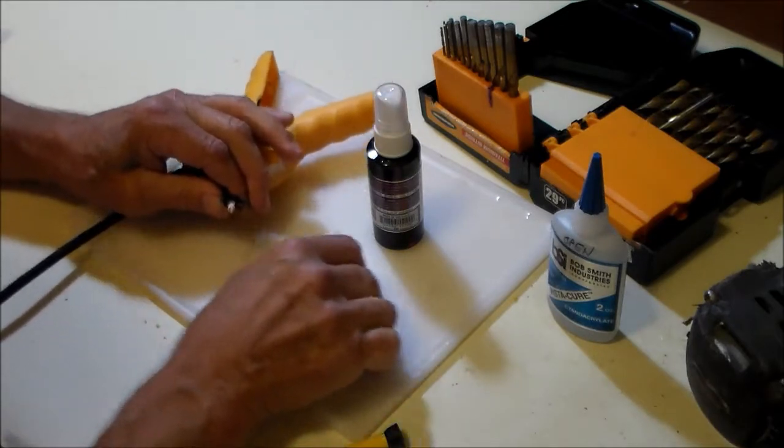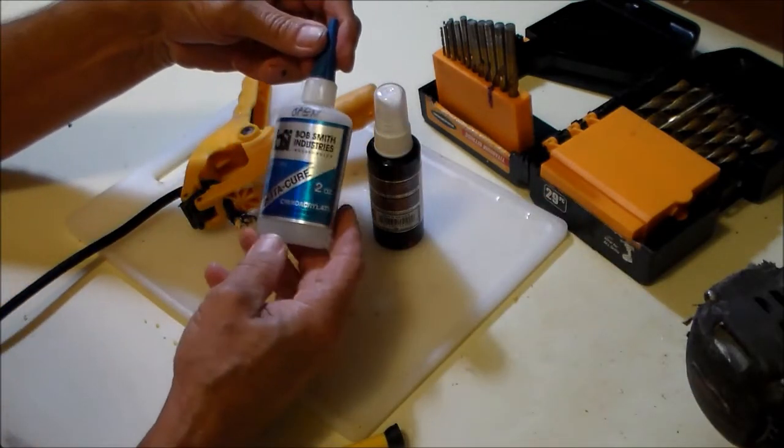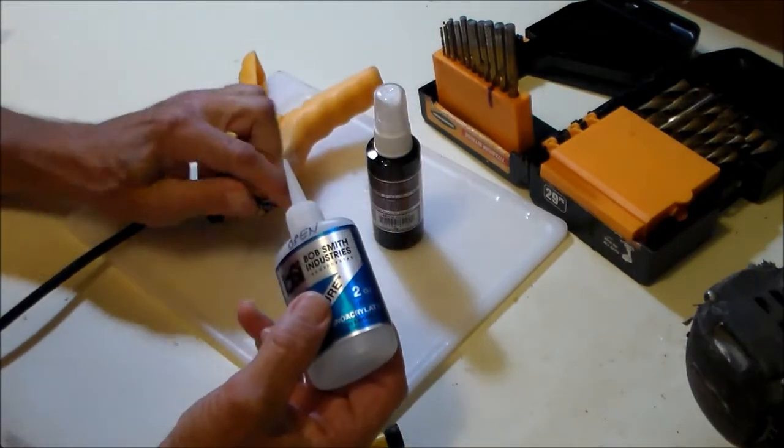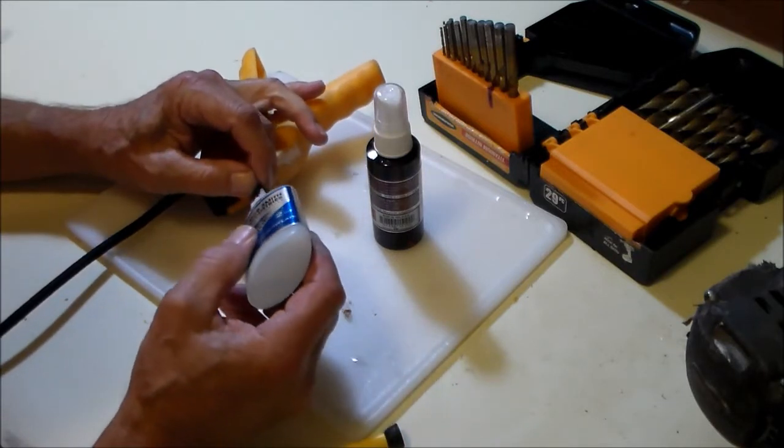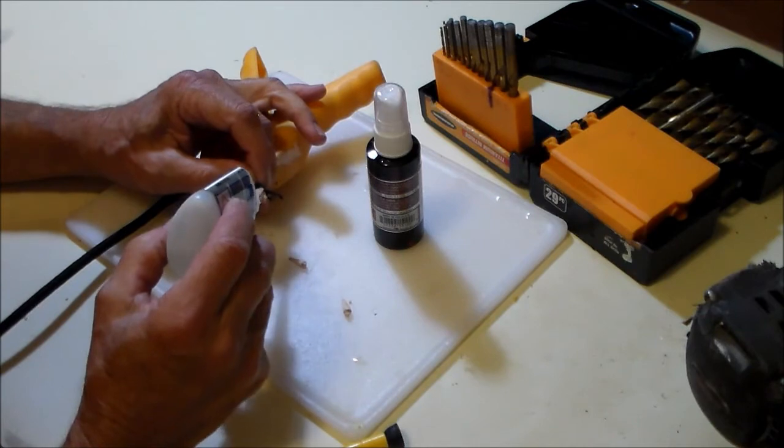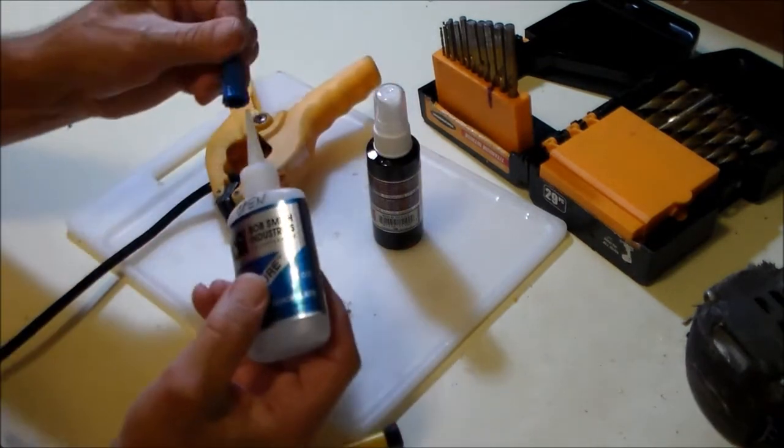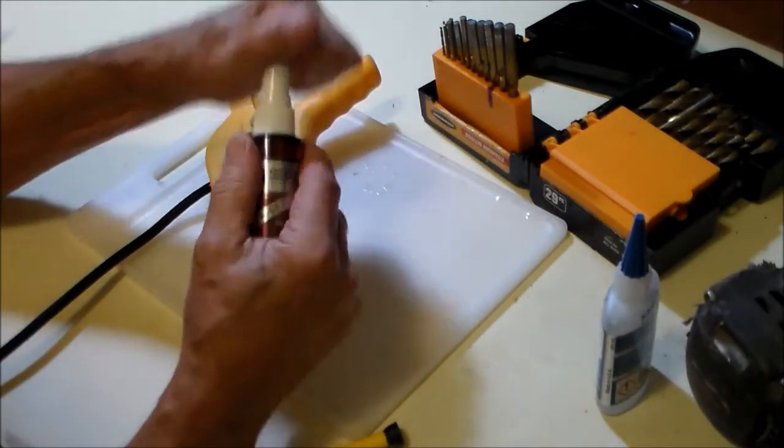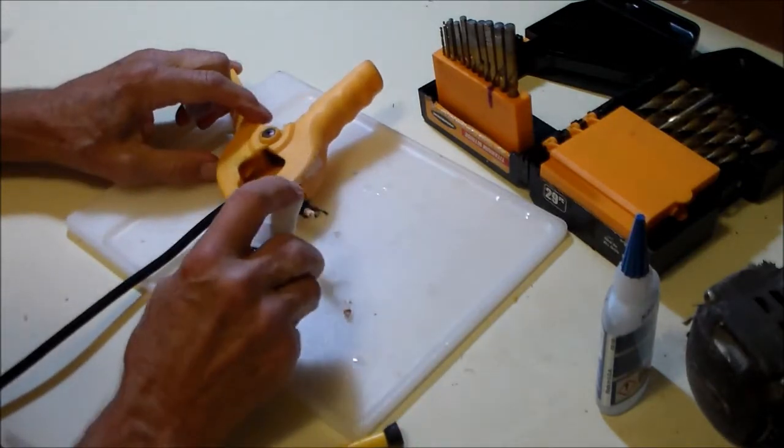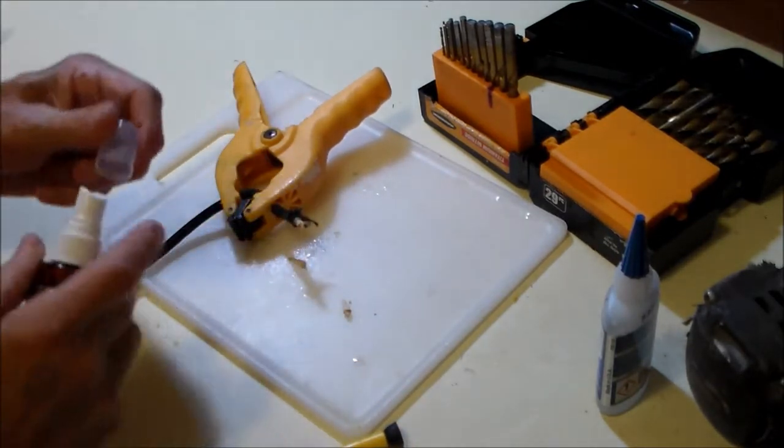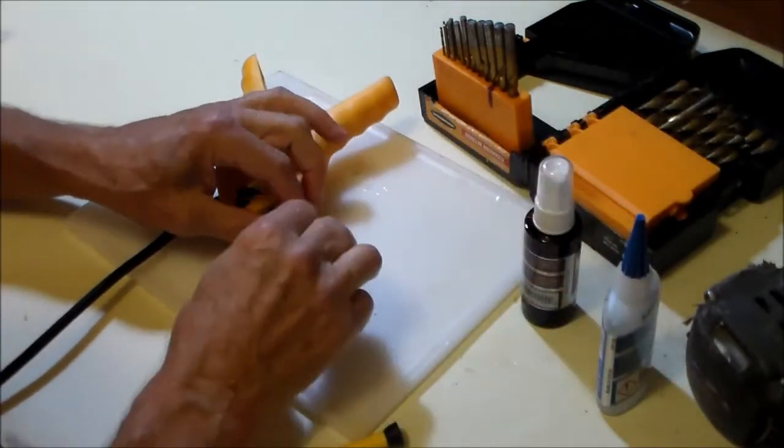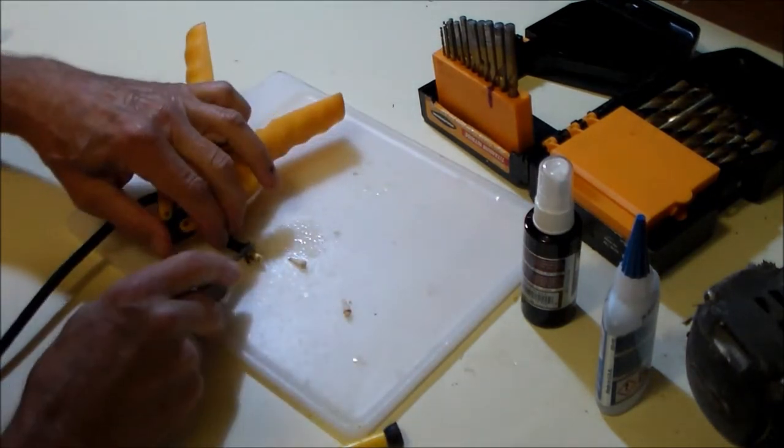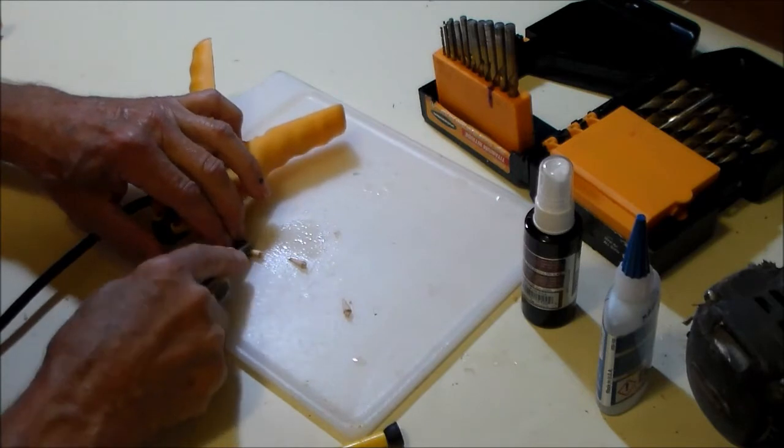I have it about a quarter inch in. Then I'm using the CA glue, which is same as super glue, and anytime I use this I wear glasses. I don't want it in my eyes. Then I use this instant set, this is an accelerant. One mist and it's done, it's glued right there. It's just about instant. Then we can trim the excess off.